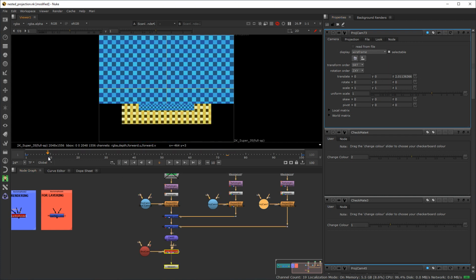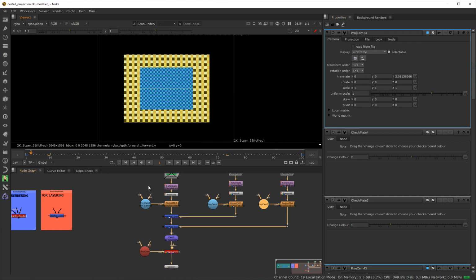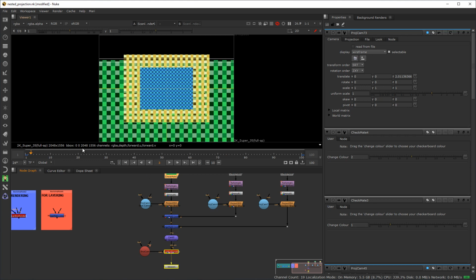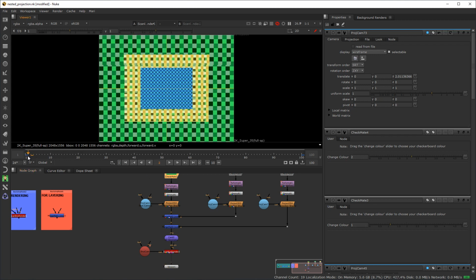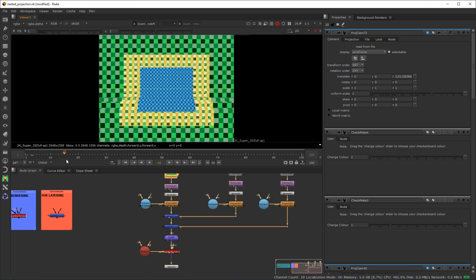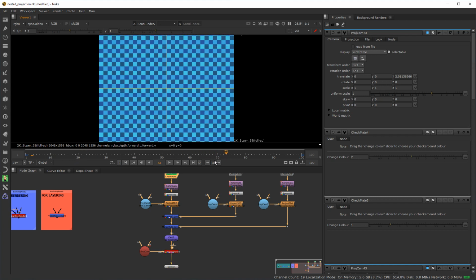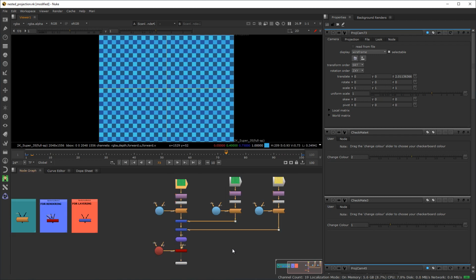Okay, I can turn that checkerboard back on so we see the green one from the beginning, and we can now see the 3 projections in there, and if I scrub forward quite quickly there, we can see that at frame 73 our 3rd projection now fills the screen, and we can now see it at full resolution with the 16 squares across there. So that's the 3rd successful projection.